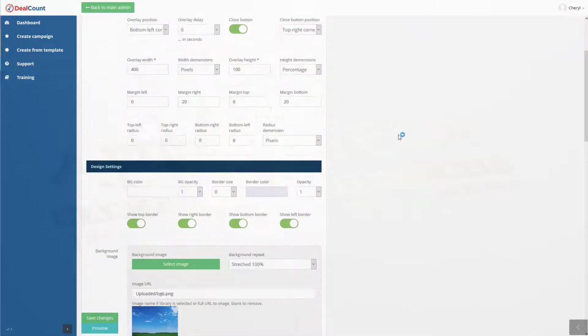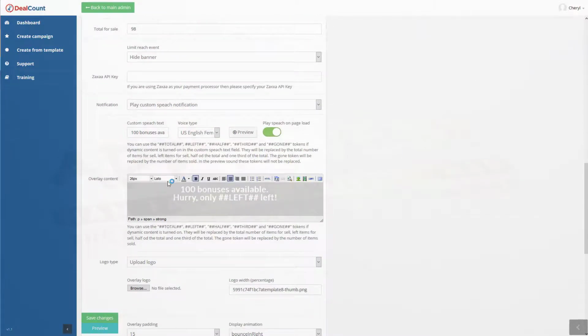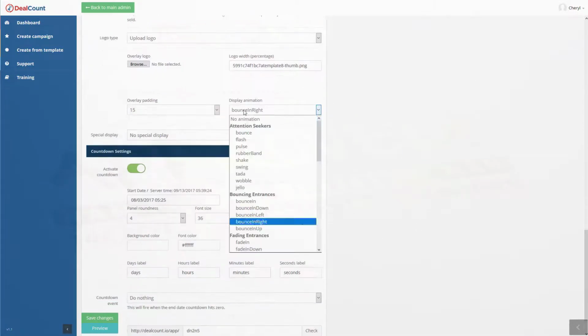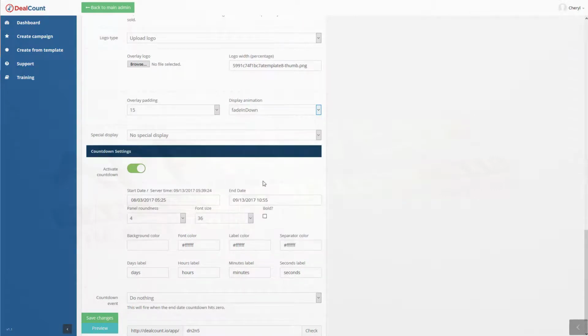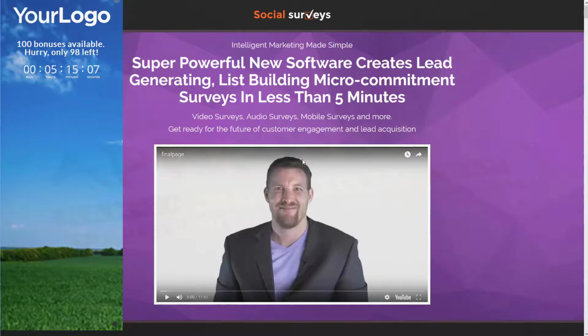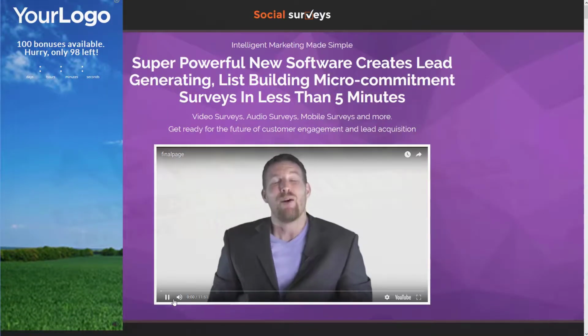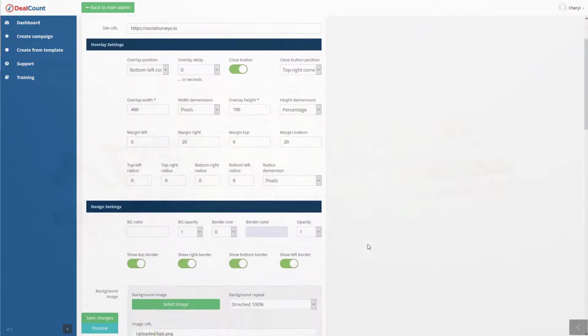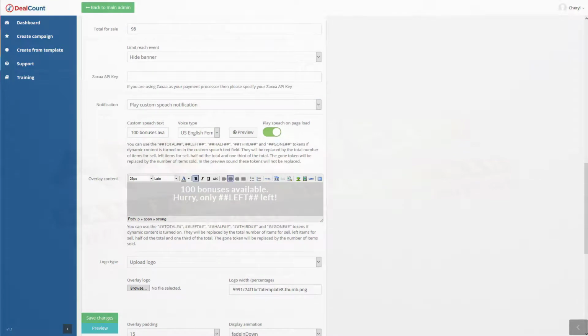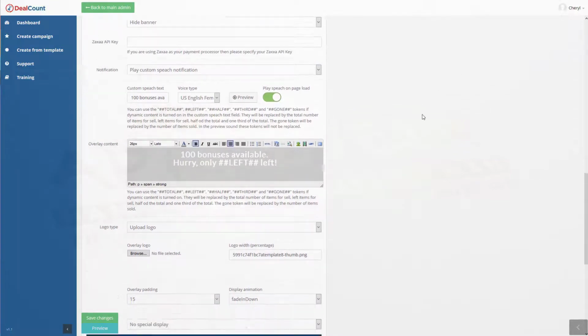If we go back in and edit again now, and we go down to the animation option, we've got 50 different animations here. So we can just make it fade in down as an option. So we'll see what this one looks like. Save it. And we're going to refresh again. And you see the way it appears. It just fades in, slides down. There's loads of different options then. You can just try out all the different ones you want to see what they look like. And it really does give you maximum flexibility.